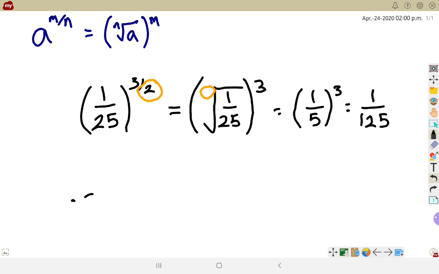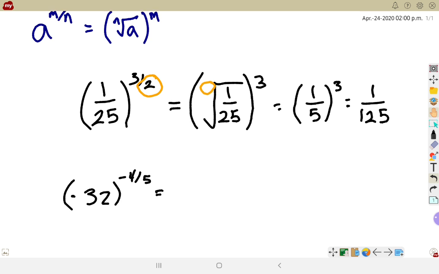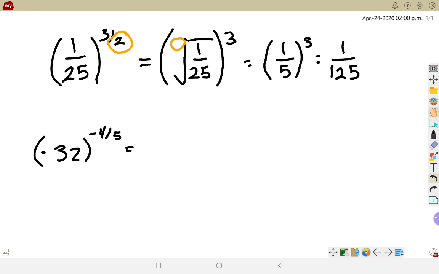We'll go something like negative 32 to an exponent of, let's say, negative 4 over 5. Okay, so with this one, I've got options in how I want to deal with it. I can do the negative portion of the exponent last, or I can do it right at the beginning. It's not going to make much of a difference. So if I was to take the negative exponent here, it's going to take everything that's in my set of brackets, and it's going to move it into the denominator. Okay, so now I've got the negative 32 with an exponent of 4 over 5 in the denominator.